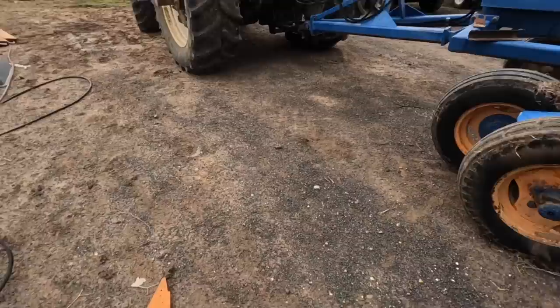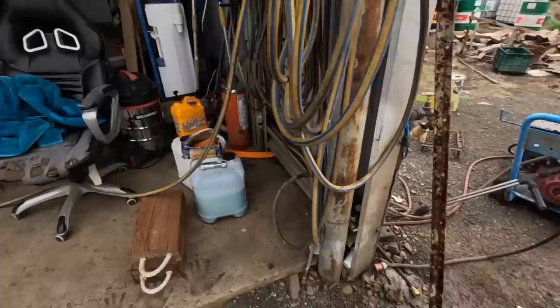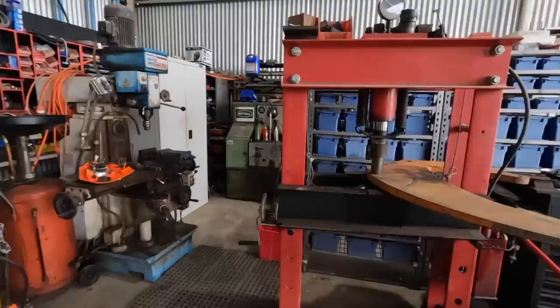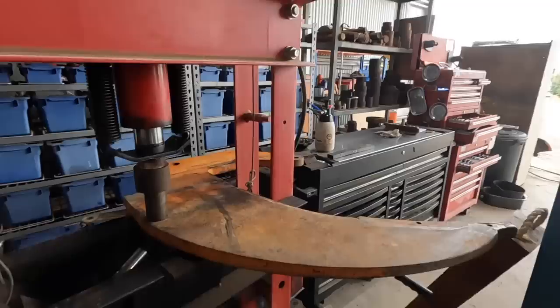We bought a new one of the tines that actually bent a little bit. So we got a new tine. I think that's all Bizalloy, so that's not cheap. But we've got a new one there, but also we've been trying to bend the old one straight, or straight enough to even use it as a spare or whatever it may be. But yeah, it's just got a bit of a twist in it. I'm not sure whether you'll see it on camera, but you can just see it's got a twist. We've straightened it out a fair bit. We've got it 50% of the way, but we'll just have to keep persevering with that.